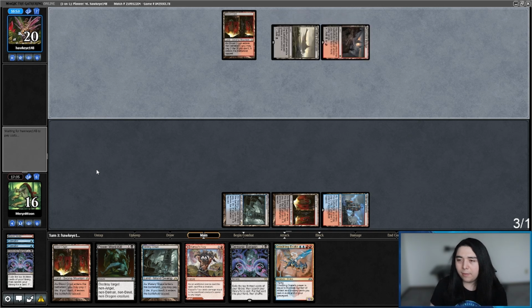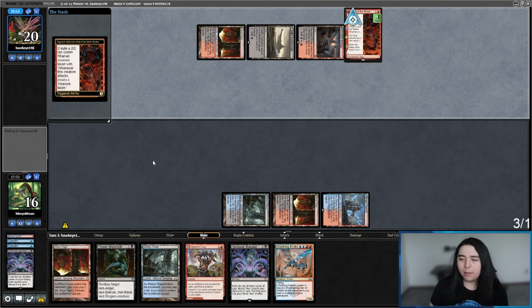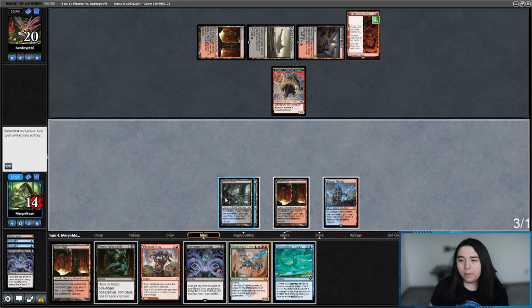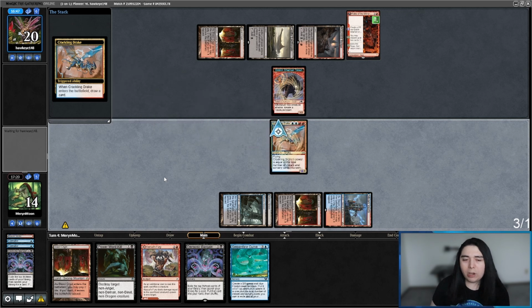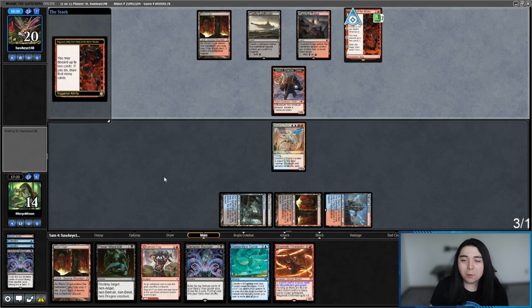Fable. Okay, so if they tap out for like a Shieldred, then I win. All right, blue, blue, red, red. Drake. Drake's fortune. Wait, what kind of fortune? I got a fortune.